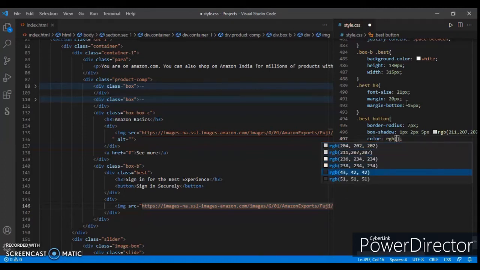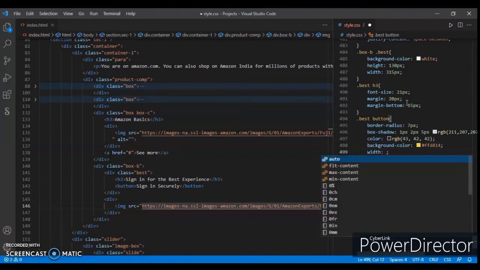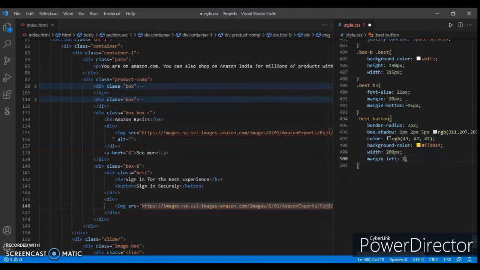So this one is fine. Background color is to be hash FFD814. Now width 200 pixels and margin left 20 pixels, height 20 pixels, and border none.